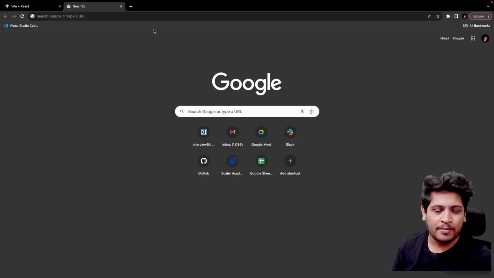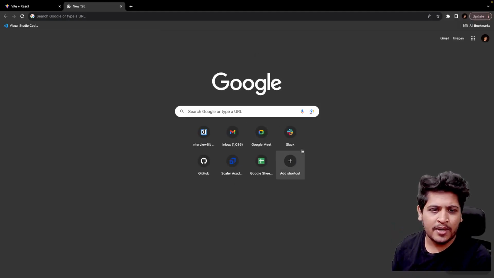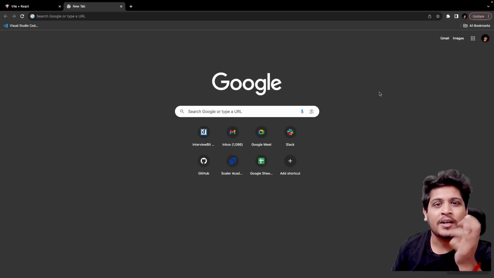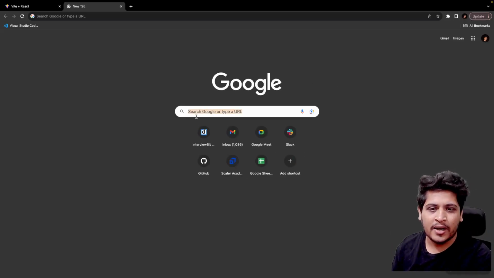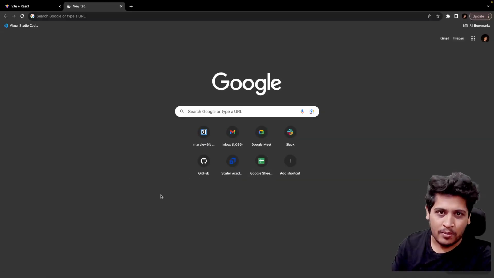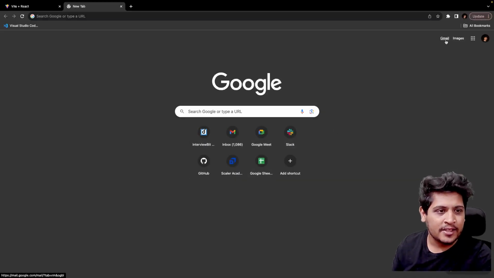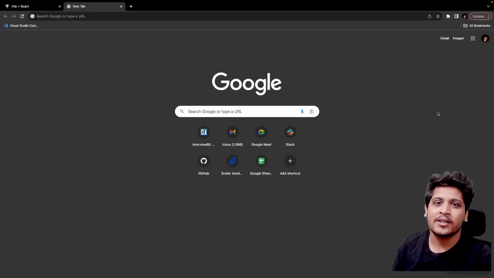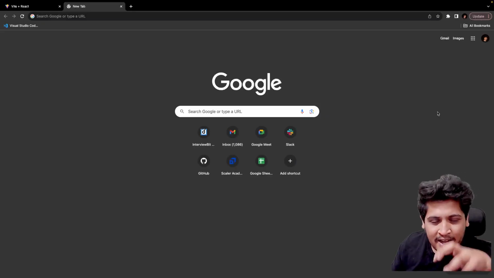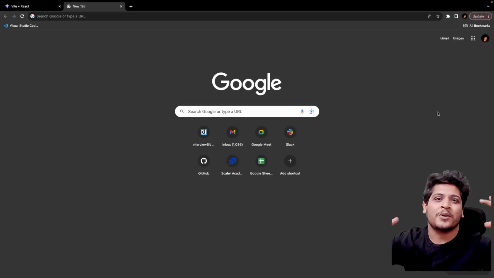If you see, this is our browser right now, and we are at Google's homepage. The Google search bar, all of these buttons, Gmail, images, all of these tabs, everything is there. When we are developing something in React, everything is treated as a component in itself. This search bar is in itself a component. All of these buttons are components. These Gmail, images tabs are components. Everything over here is a component in itself, and they are inside a bigger component.